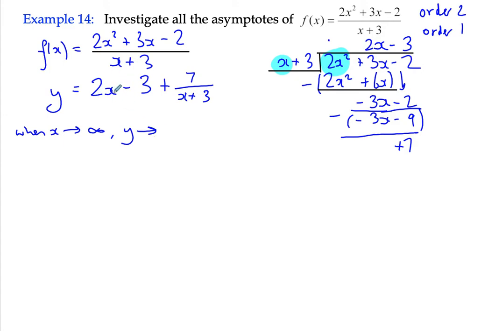Well, as x gets very large, obviously 2x still gets large with it, minus 3. Effectively, this is still a valid connection. Okay, so as x gets larger, the y coordinate follows the rule 2 lots of x minus 3. The interesting thing again happens with this fraction here, because as x is very large, 7 over x plus 3 tends to 0. So we can say that's basically it, plus 0. In other words, y tends to the expression 2x minus 3.